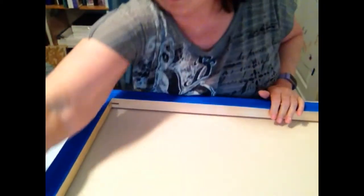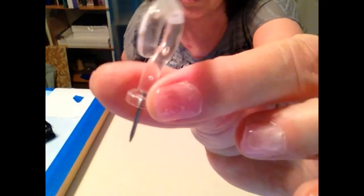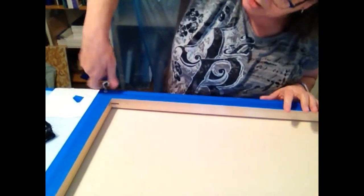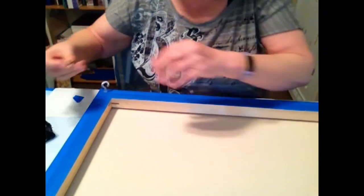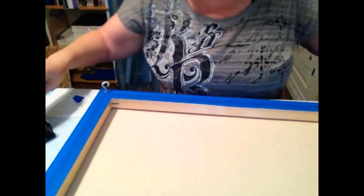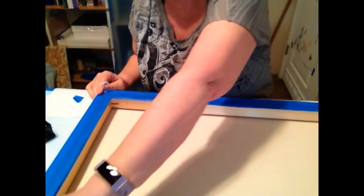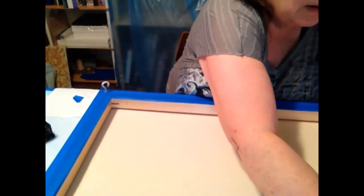And, oops, almost forgot to put my pegs in. Okay, this is what I'm using right now. It's just like a question mark push pin. So I find where the seam is at, and I just try to put it in where the boards are put together, because then it's not too hard to put in. Some are cleaner than others. Voila, I got my pins in. So it stands up off of the counter.